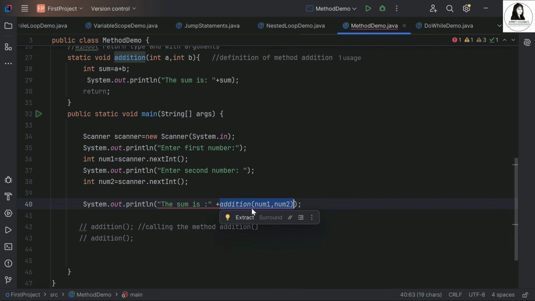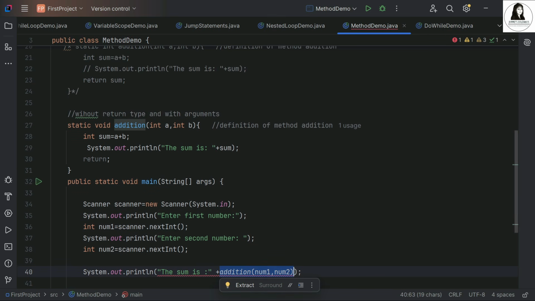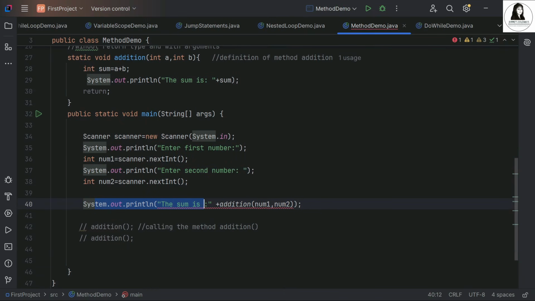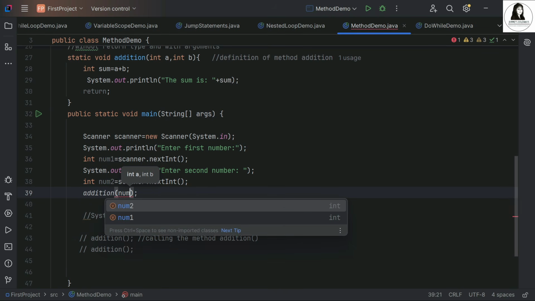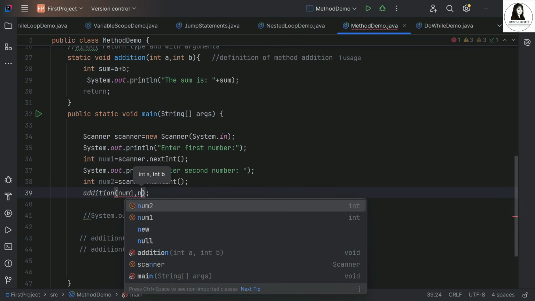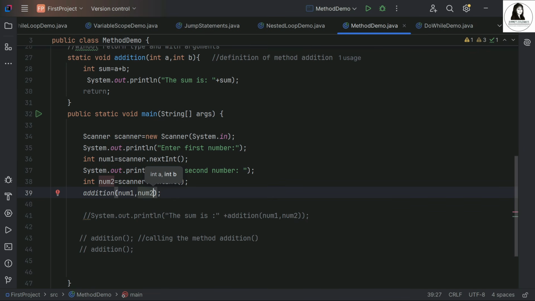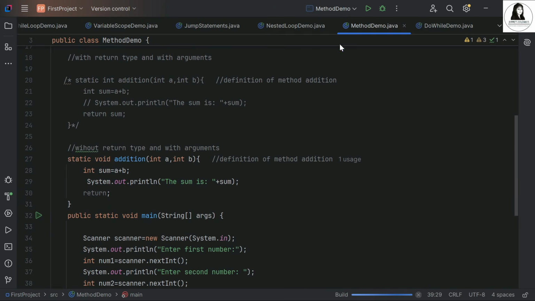So you cannot use a void type method in System.out.println. If you call it there, it will give an error because it is not returning any value. Simply you can call this method addition while passing your two parameters num1 and num2. Let's run this and see.